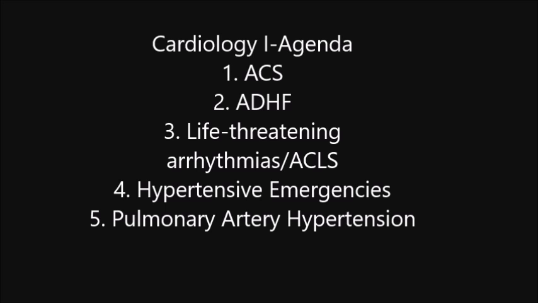All right, let's do one more case in ACS before we move on to heart failure. And that is a 52-year-old male. He's got hypertension, hypertriglyceridemia. He is a smoker. He presents to a major university teaching hospital within 3 hours of when his chest pain started. It's crushing 10 out of 10 substernal chest pain associated with nausea, diaphoresis, shortness of breath. He'd never experienced anything like this before.